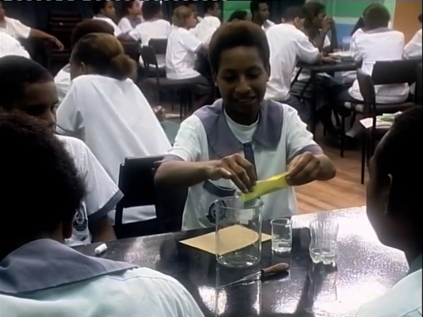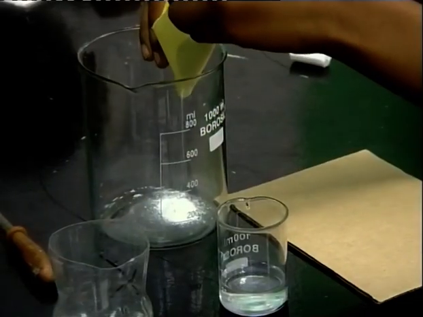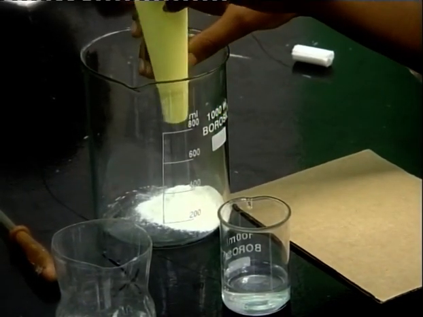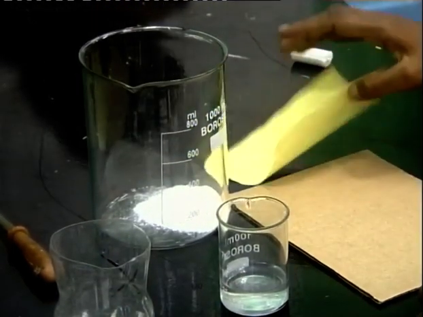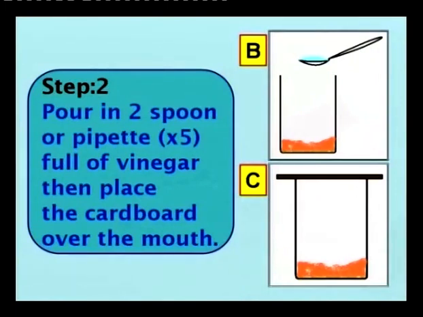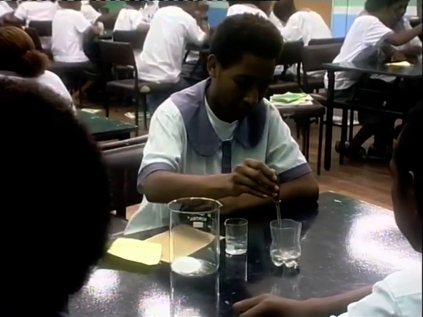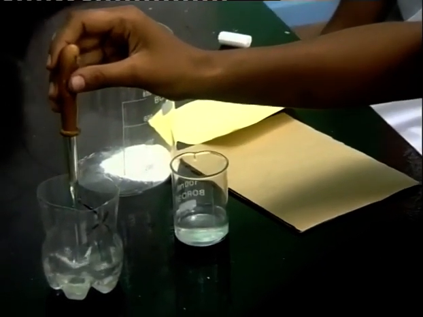Have we done instruction number 1? If you have done instruction number 1, sit up straight so I know, and we will go to the next instruction. Your instruction number 2. You will be using the eyedropper, so you will pour about 10 drops of vinegar into the container. Quickly. You must do that quickly.